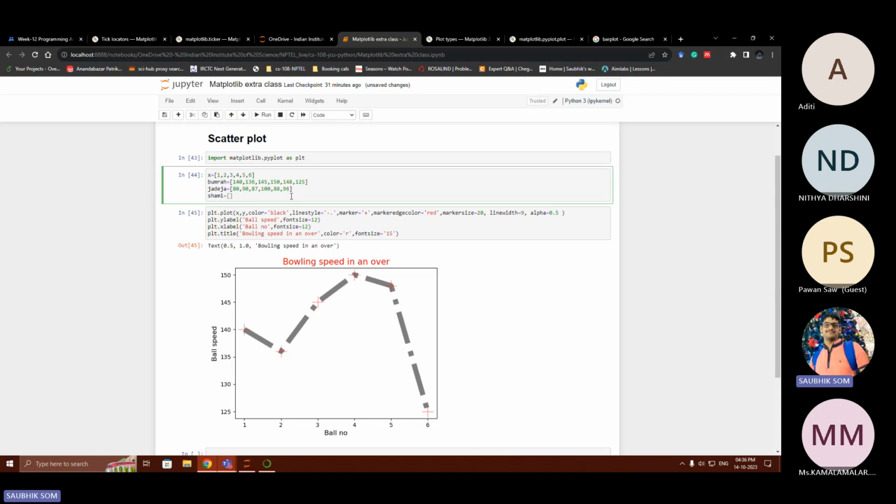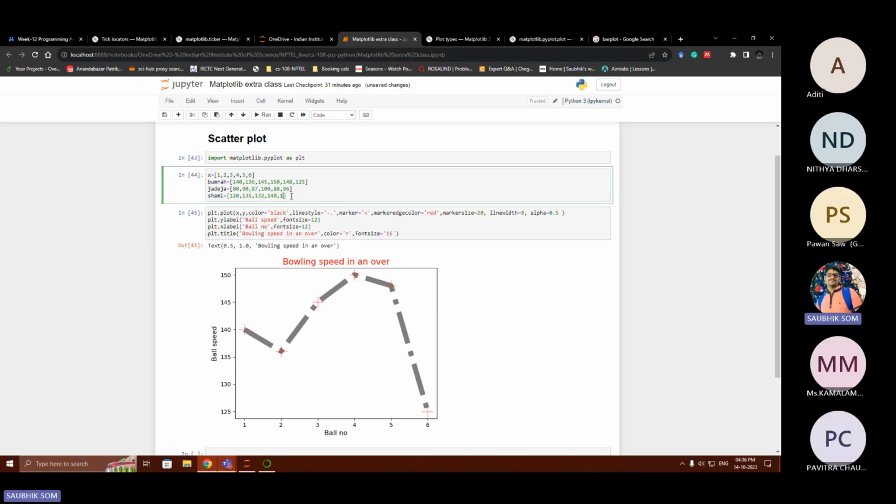Say maybe he has gone for a slower ball, then a fast ball, then another ball, 140, the fast bowler, and maybe 142 and maybe 136. Okay, so there are 4 balls.